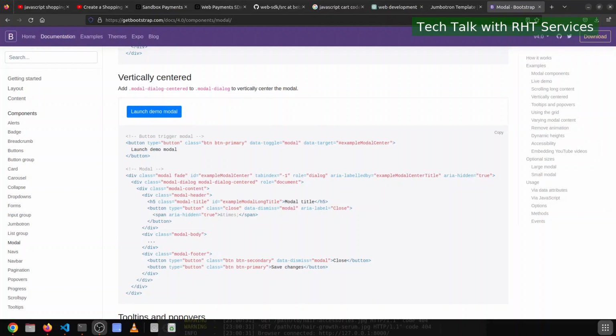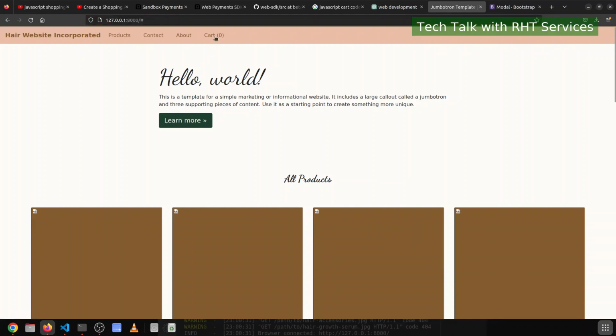In this video, I want to set up the modals for the cart. Now, I'm not going to complete the cart functionality today, but I wanted to at least get it working so that when you click the cart link at the top of the page, which is right here, it shows some sort of modal with the items that are in the cart.